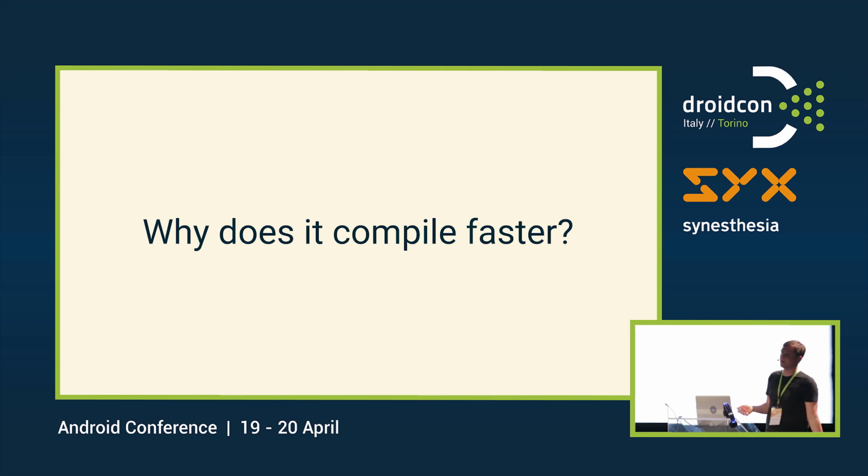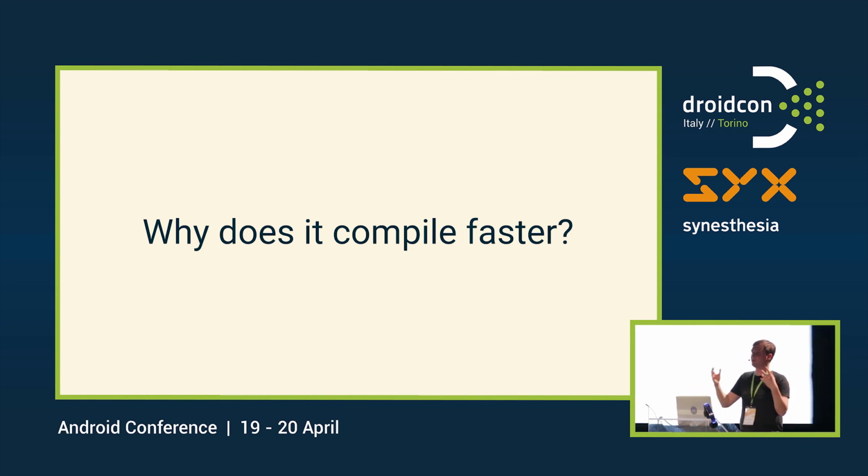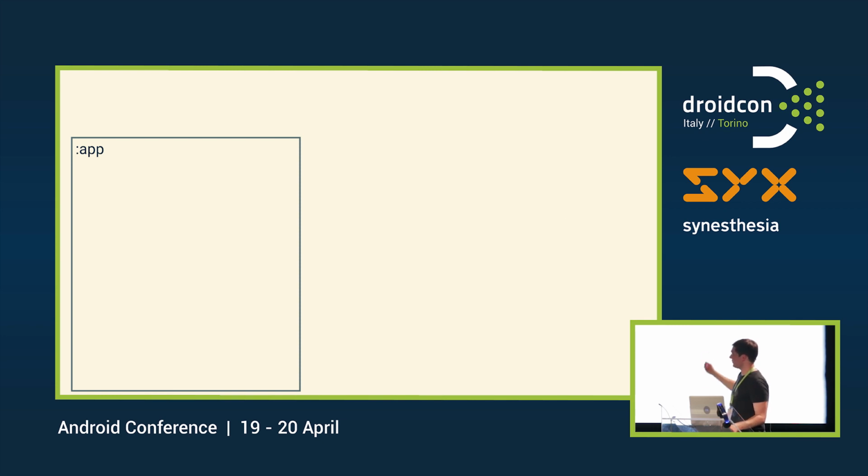So one reason might be that you can tell Gradle to compile things in parallel. So if you have 5 different feature modules that you can compile in parallel, that might be faster than compiling one huge blob. Also, if you make changes in one single module, if you have many modules, you might not need to recompile everything, every single part of the application again. So basically, if you have this monolithic app and you make a change somewhere in there, in the worst case scenario, you're going to recompile everything.